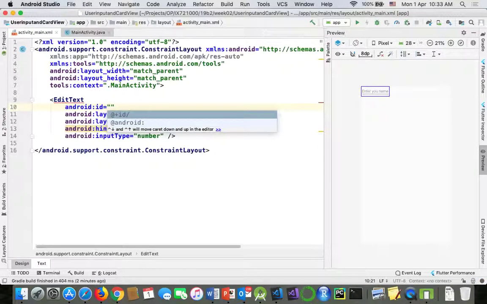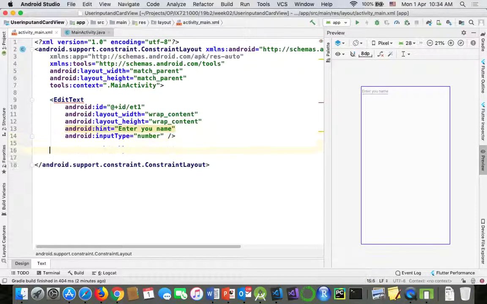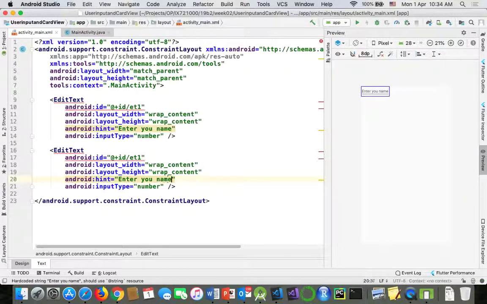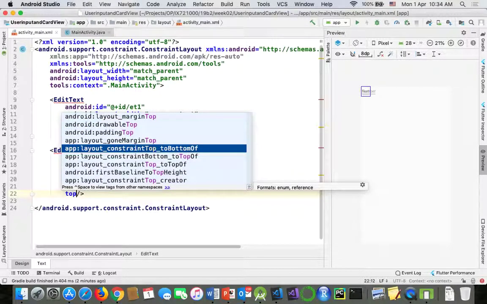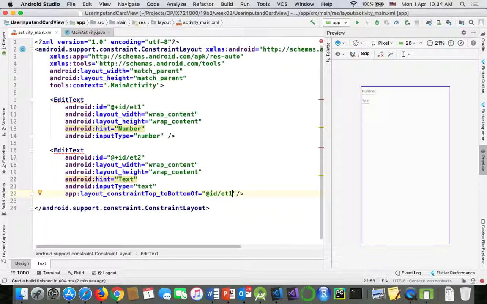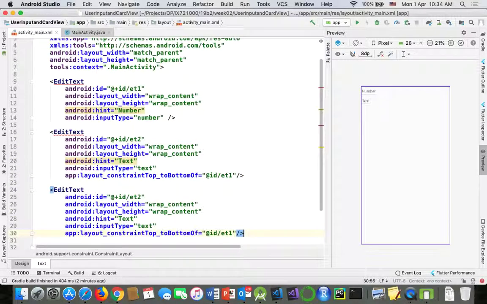I put an ID here so that next time I can put it's an et1 added text, et1 added text 1, and then I am going to use different type of, for example, I say that instead of the number, okay, here you can say that it is a number one, this is a text, I say text, okay, and this is an et2, and we can say that we have a constraint that top to the bottom of et1. Okay, so it's going to below that one, so I will just try to keep that constraint with me.